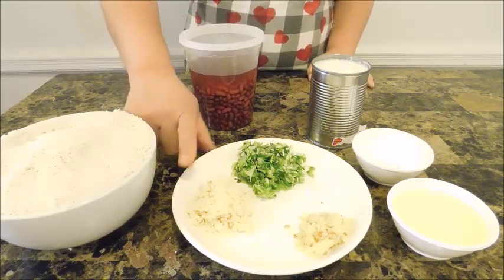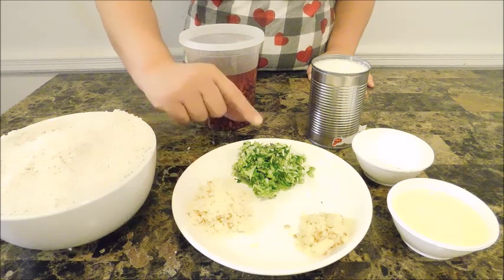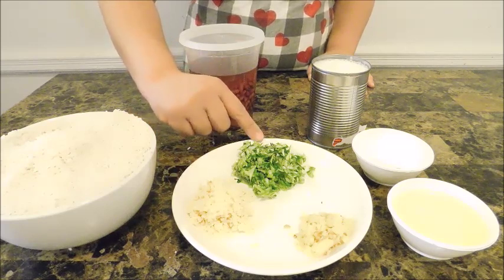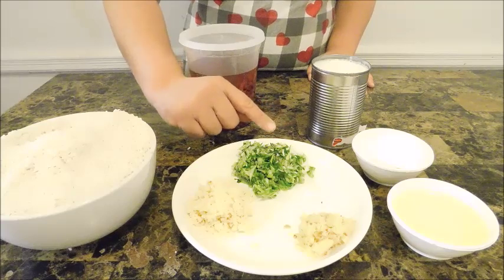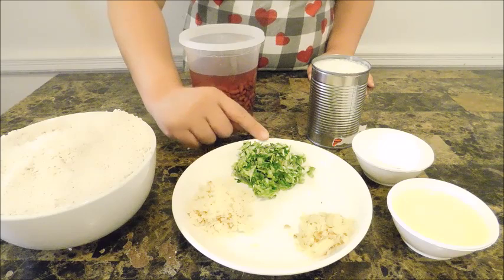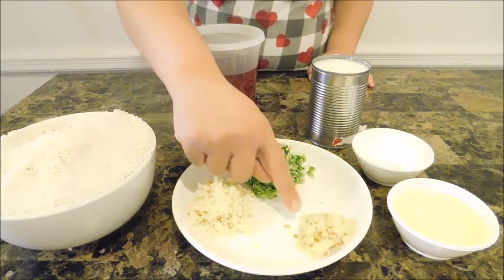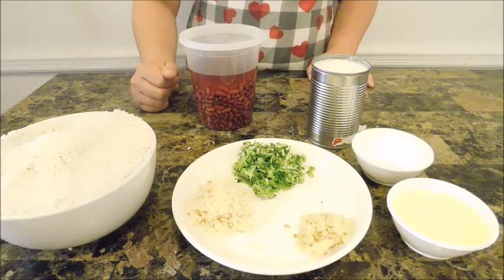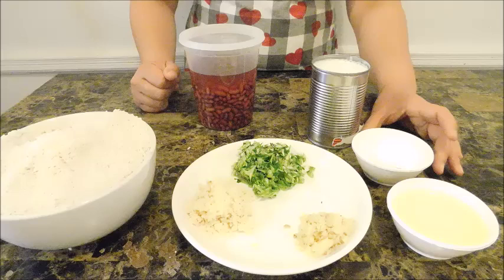Alright guys, so right here I have 2 tablespoons of fresh minced garlic. I have 3 stalks of green onions, or scallions is another name for it. And right here I have 1 tablespoon of grated fresh ginger.